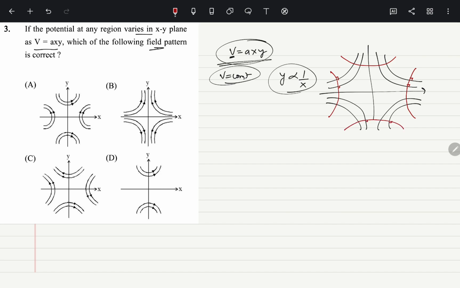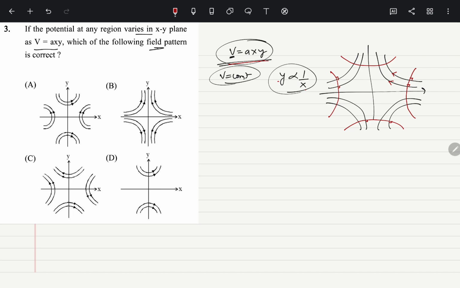Okay, now if we talk about the arrows, in the potential surfaces, y is inversely proportional to x. That means if x decreases, y should increase. So the line should be this one. Only then can we draw it in all the potential surfaces. So in this arrow you can see here the x decreases and y increases. Okay, so the potential will increase, so it is increasing here.